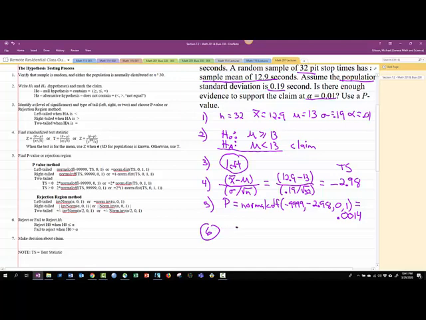All right. Step 6. We're going to reject or fail to reject the claim. So what we're going to do is we're going to reject it if, so let's remember here, alpha was 0.01, right? And here's our p-value, right? This was our p here. So in this case, we've got 0.001, which is definitely less than 0.01, right? So I've got the p-value is less than alpha. I reject the null hypothesis. It's actually, if it's less than or equal to, I reject. In this case, it's less than.